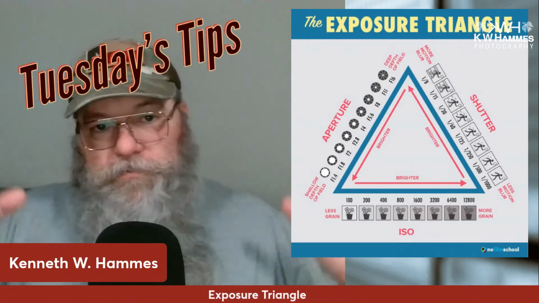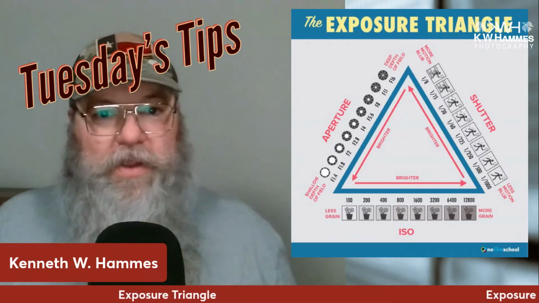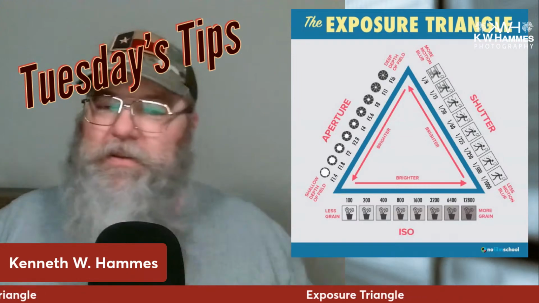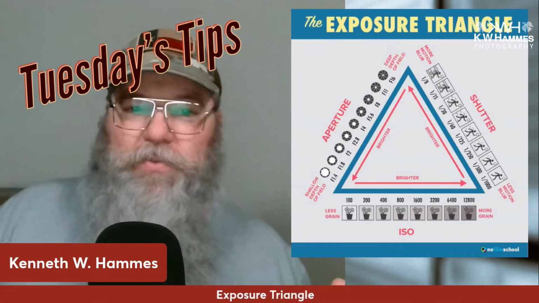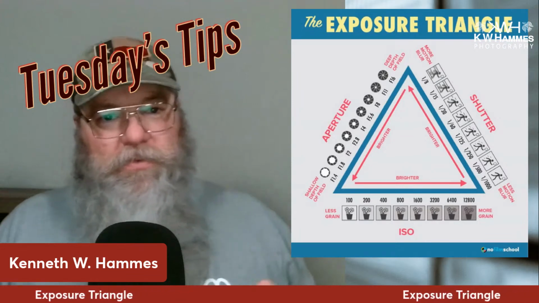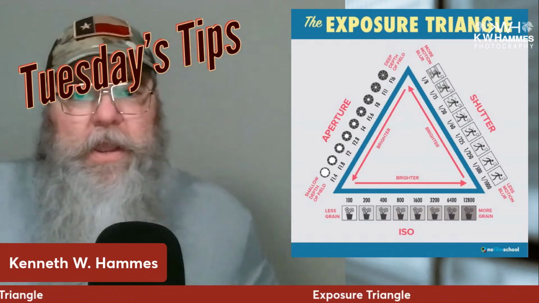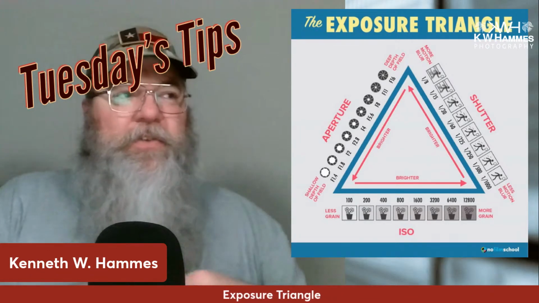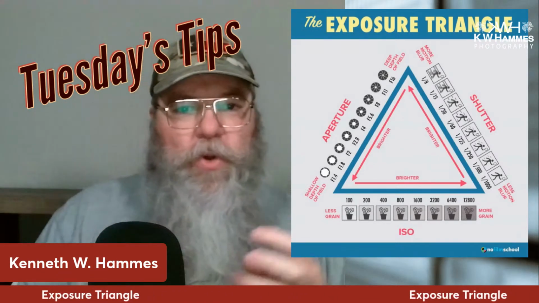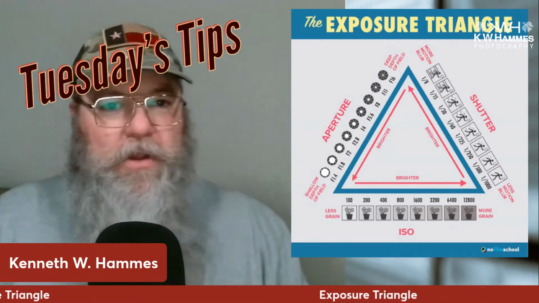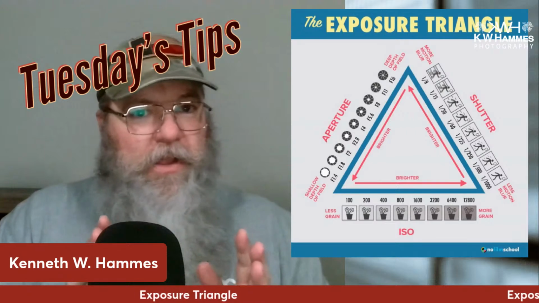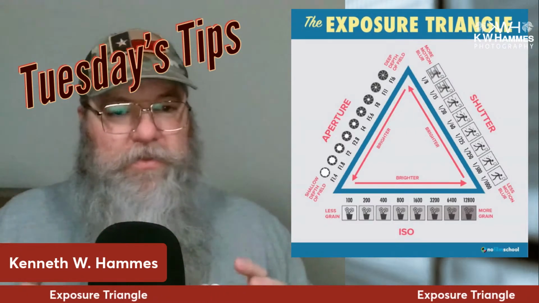Now, with this, we also have your ISO sensitivity. Now, this is really something that you can do a lot of things with, okay? Most of the time, you want to be shooting around 100, 200, 400, okay? And the reason is because these are going to have less grain. They're going to be sharper, okay? They're less sensitive, but they're going to be a little bit cleaner in their resolution.